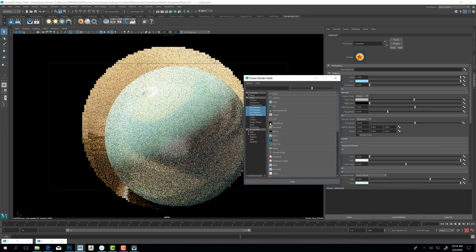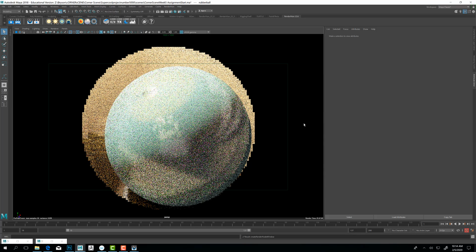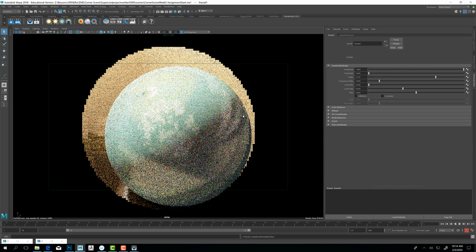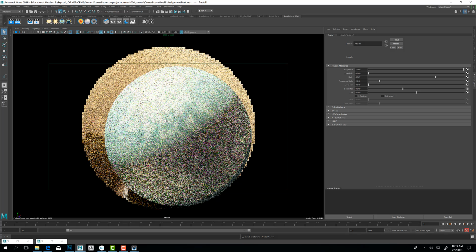So maybe we break it up a little bit with maybe a fractal. What that's going to do is break up the little areas, so the little highlights are not a continuous surface, maybe because the rubber ball hits the floor, maybe it gets a little smudgy, or maybe children's hands are a little greasy, and so they're changing the surface of the ball just a little bit.